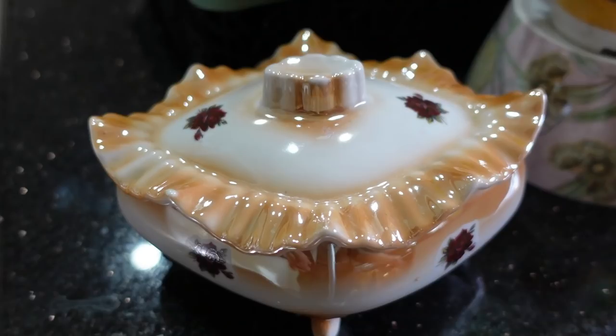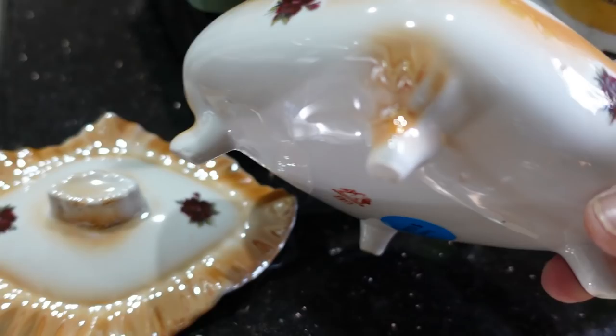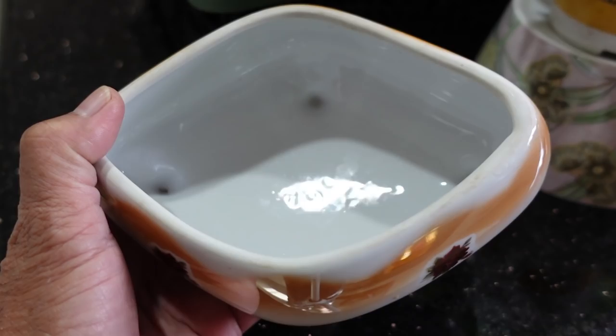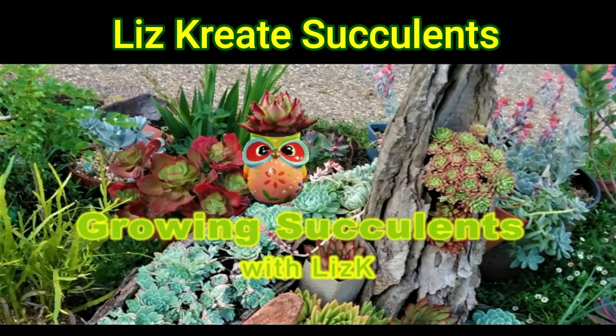I have a lot of pretty plants in here that needed to be placed in a pretty pot. Now if you have a pretty pot like this but wonky, would you drill a hole in it? Look how pretty that is - nice feet. I got it from St. Vinnie's, an op shop or thrift store, for $10. I just love it and I want to drill a hole in it. So would you drill a hole in this pretty pot, or would you keep it as is - maybe as a wonky jewelry box or a pretty pot for my succulents?